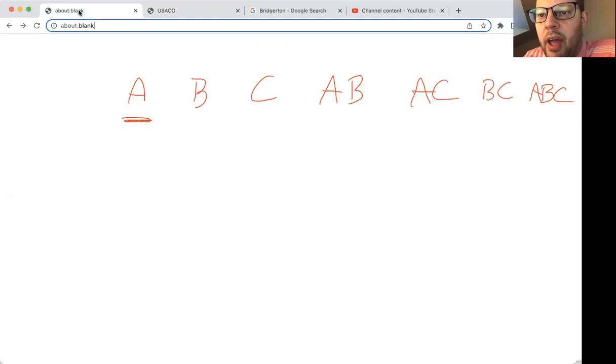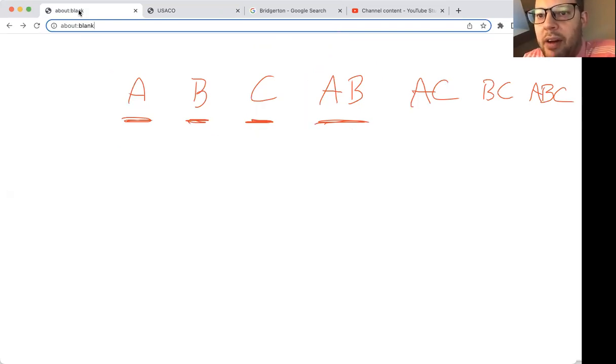What if I have A, B, C, and A plus B? So in this case, I've got A, I've got B, I've got C, and I've got A plus B. This would have to be the sum of A and B. And if I can verify that this number can be made by adding any 2 of those numbers up, then I know that it works.